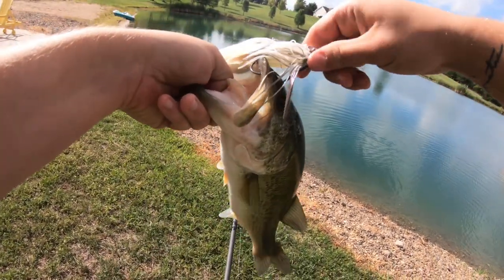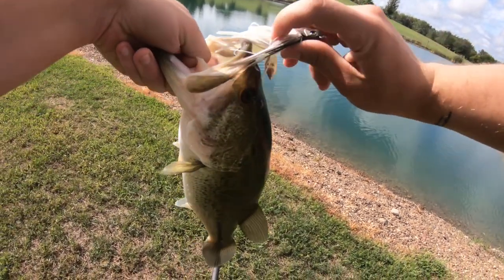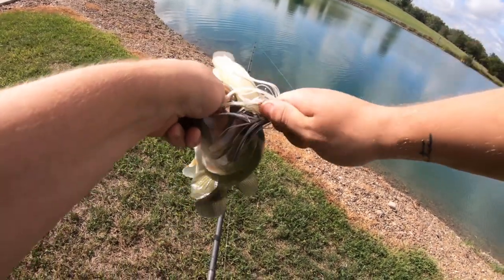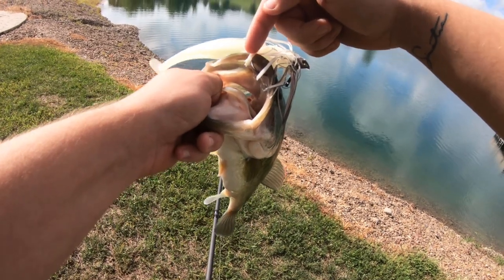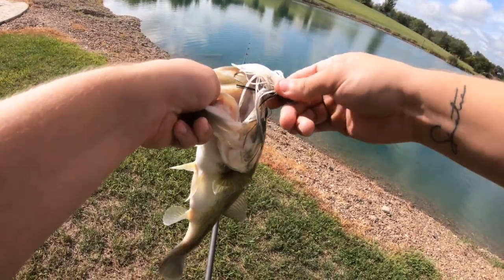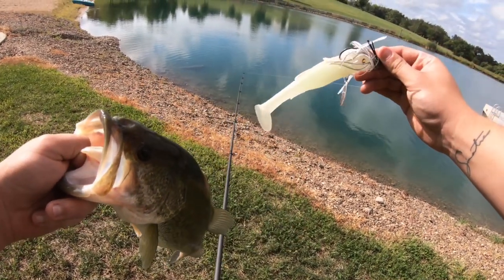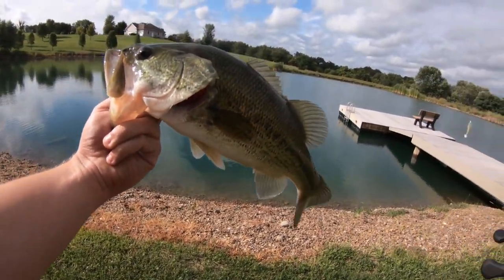Look at that. Awesome. And this fish hammered it. I did not have my drag really set. I thought it was set, but it wasn't really set. Man, the hook set is weird. It went through his mouth and then exited out the top, the other side of his mouth. Weird hook set, but it worked for that fish. Man, not a giant, but I'll take it.